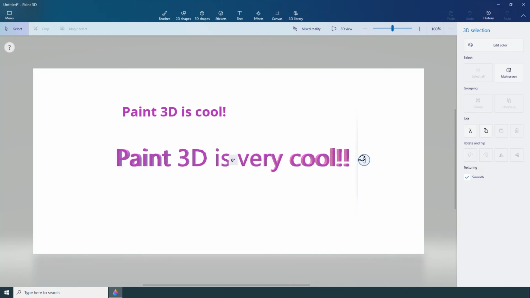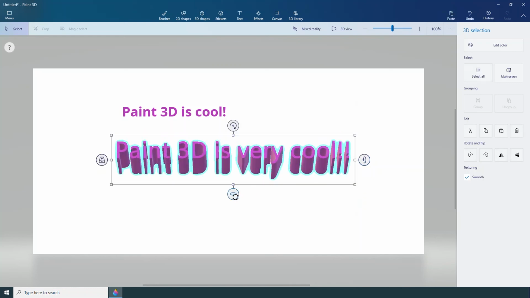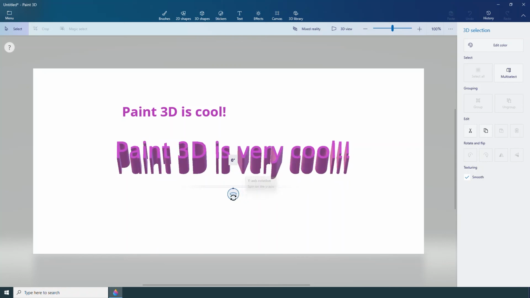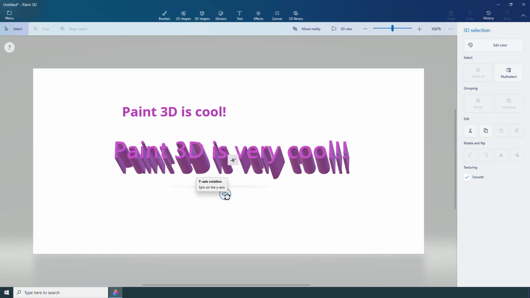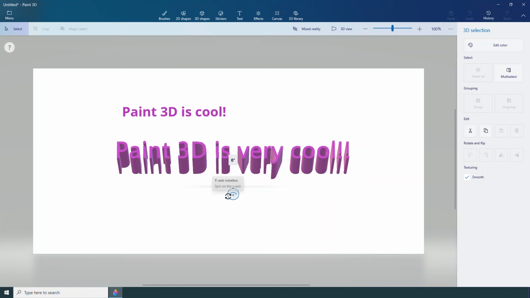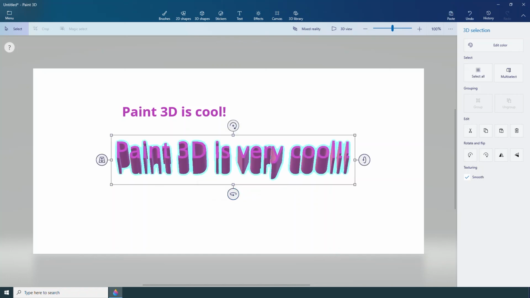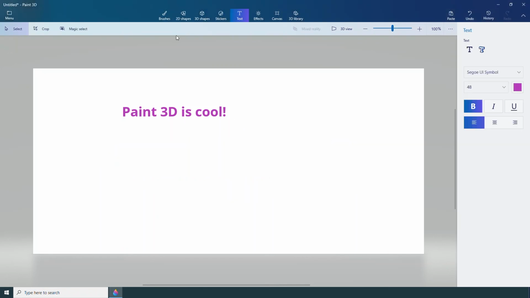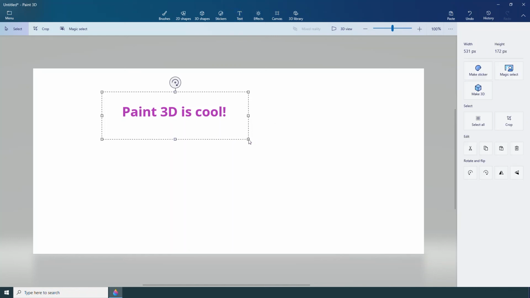And this is just allowing you to see the difference between using the two-dimensional and the three-dimensional text, and how we can use the three-dimensional text just to make some fun visual effects. Speaking of effects, that is the last thing that I am going to show you.